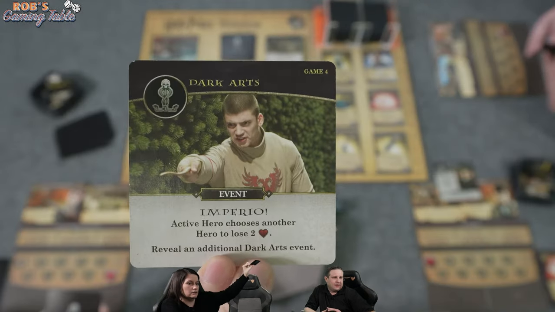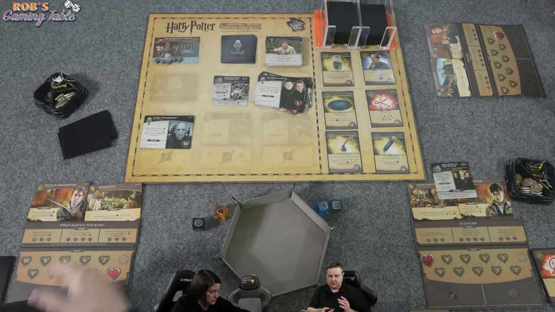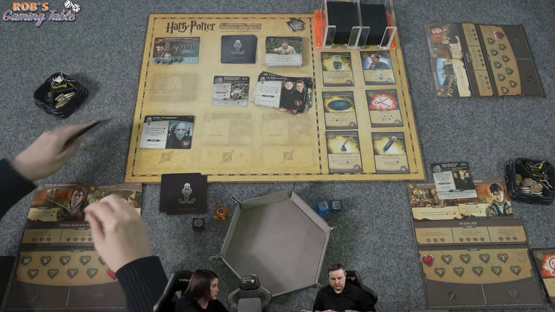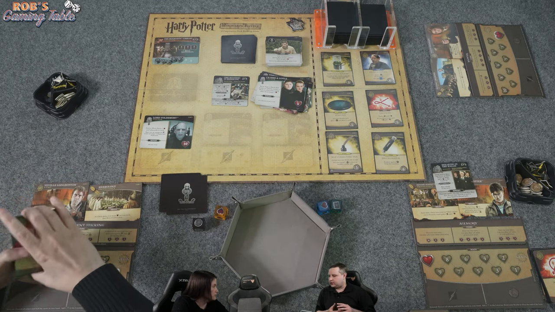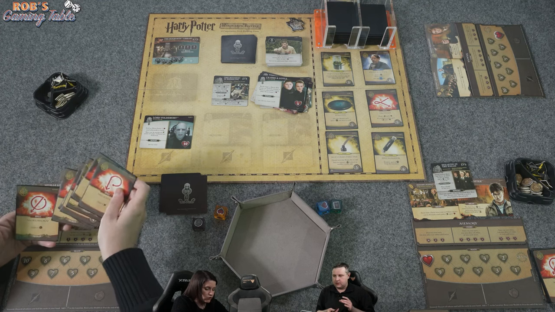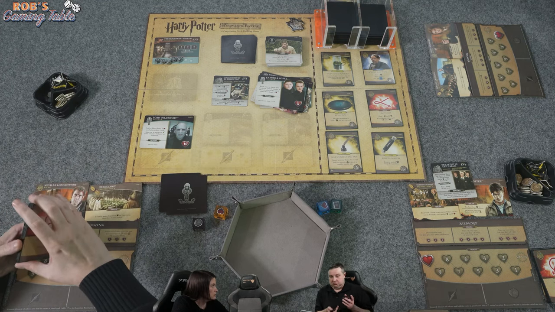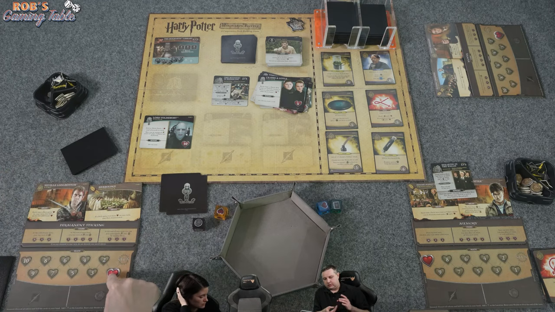All right. Active hero chooses another hero to lose 2 health. It's you or me. We're both going to be stunned either way. Kyle. No, he has chosen another. Oh, it's his turn? Yeah. Oh, I didn't draw my cards. I don't even have close to enough money, so maybe I do it. Because I can't even draw into the money, but you could. Yeah, no, I'm trying to build up to. Okay, so then I'll get stunned.